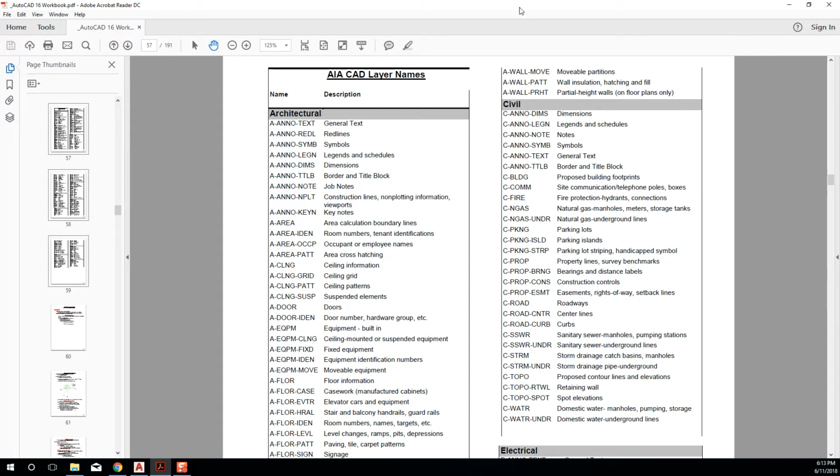Anyway. Okay, but the layers we're going to generate, just generate them as they are shown in the assignment. Just for today, I'll break my rules and say we're going to do C's for our layers. So we're going to create a few layers. We'll do the C-prop for property lines, and we'll probably do C-prop-easement for easements or right-of-ways. Okay.